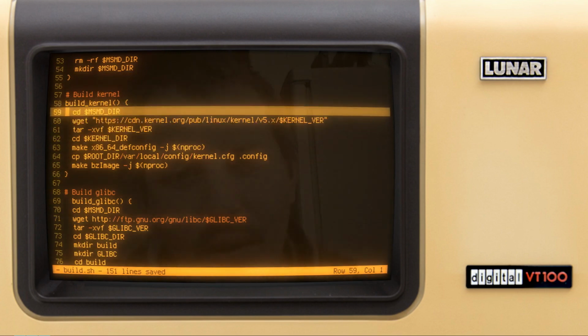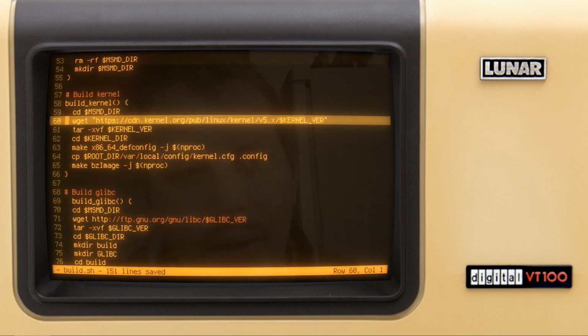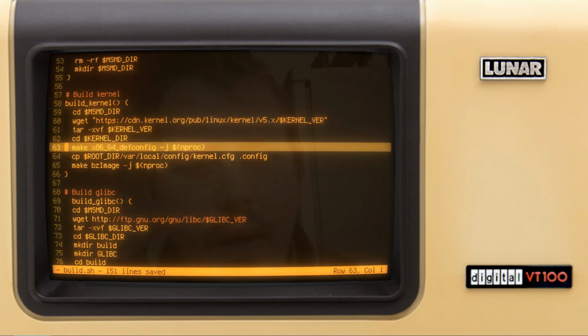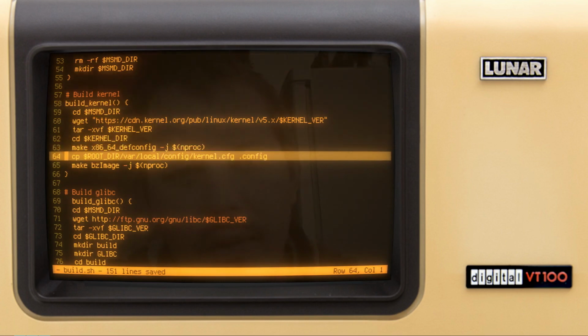by going in there first. For the Linux kernel, for instance, it first downloads the kernel, then extracts files, then goes to the kernel directory, makes the default configuration, then grabs the configuration that already exists, which has been stored in a different place earlier.